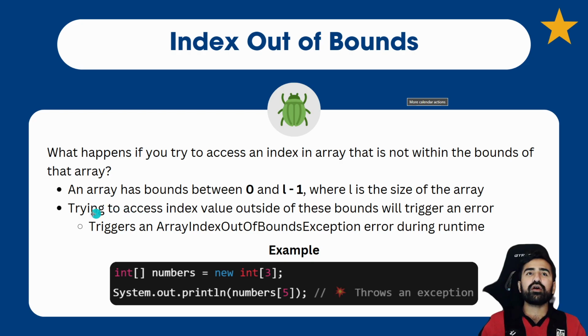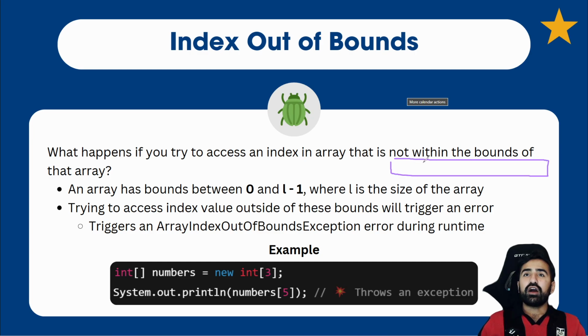So we talked about what an empty array looks like. Well, what happens if we try to access an index that's not valid? Because remember, arrays have an index between 0 and L minus 1, where L is the size of the array. So for my array of size 5, I only have a few valid indices or indexes, right? The plural of index is indices. I can make that look a little bit better. There we go.